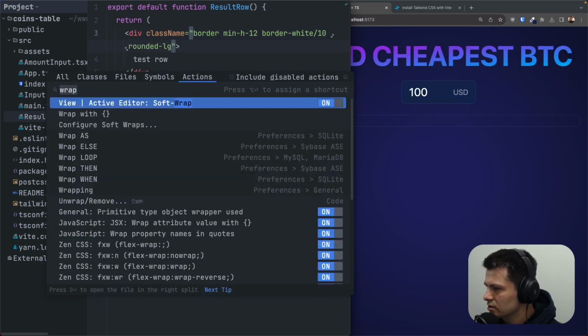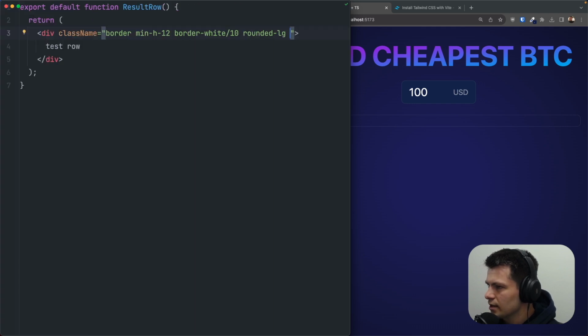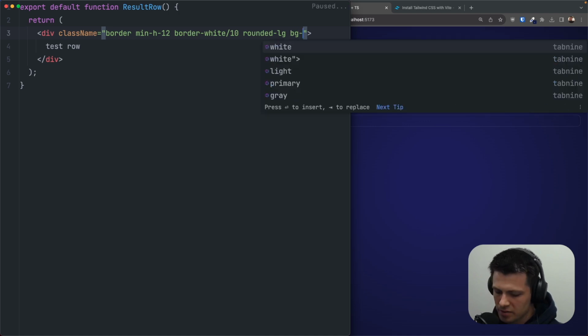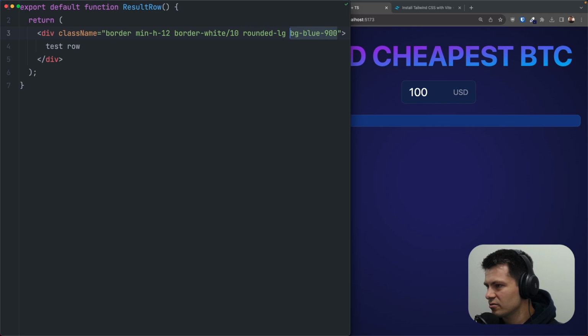I will start wrapping the text here so everything will be visible, because we will have much more classes here. And now even for the row, I want to have some kind of gradient here to make a cooler looking effect. You can do a simple background color if you want, background blue 500, or maybe 900 if you want. I will do gradients in this app to make it look a little bit cooler.